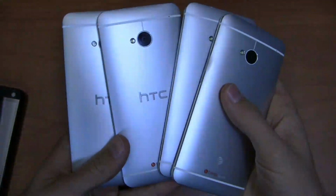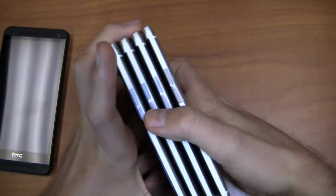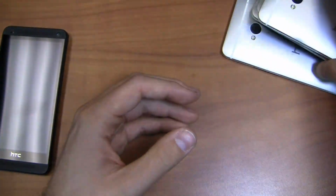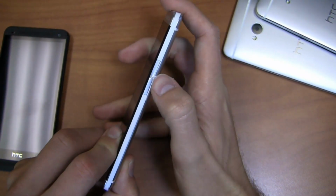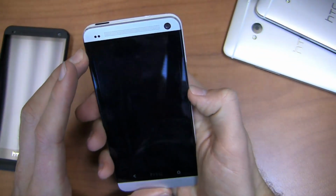And here's the silver one as well. I've been working with a bunch of these for the past 6 months, and just to talk about the build quality, it's metal build on the back, nice glass display on the front. I have noticed over the course of working with these, let me show you my AT&T one. I actually dropped this one, did not have a case on it, and dropped it right at the volume rocker area, and you can see that it's dented right there. Well, the problem with this one now, I can't turn the volume up or down on this device.